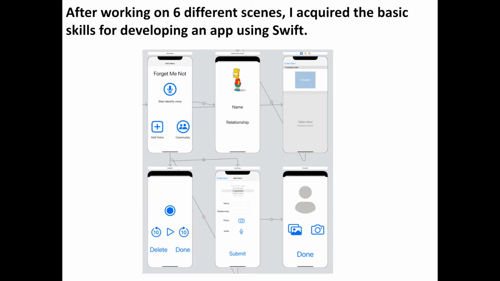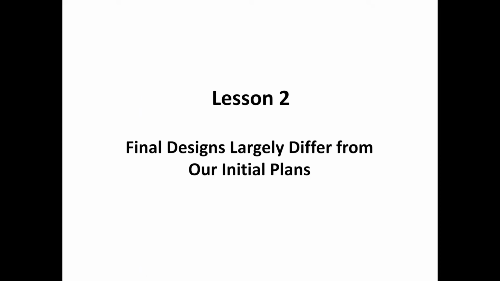So I had to do some research to learn how it works. By the end of these 2 months, I worked on 6 different scenes. I learned how to work with audio, images, and passing data in between every scene. In the end, I felt that I at least acquired some basic skills for developing an app using Swift.